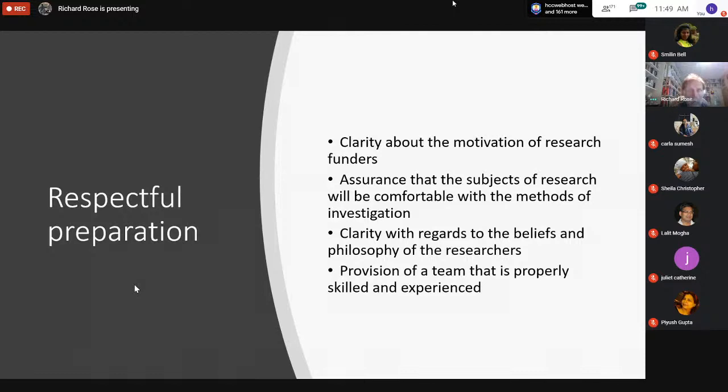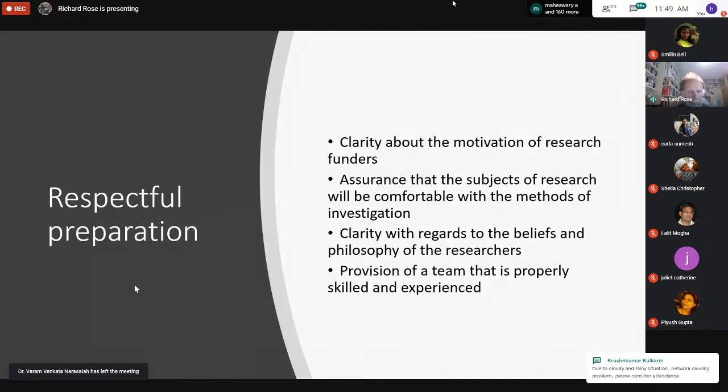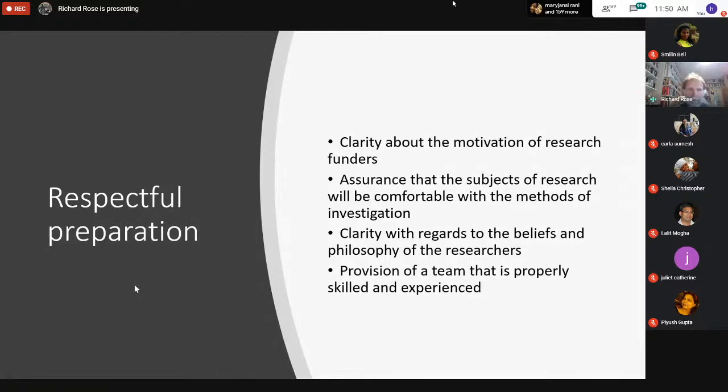And we need to make sure when we conduct research that we have a team that's properly skilled and experienced. So, for example, the work that I've done in other countries, in Cambodia, in India, in China, and Malaysia, for instance, needs to be a team which is made up from local people as well as people from outside. I can understand that in some circumstances, people who are funding research want somebody from outside who is not carrying, if you like, any of the baggage that local people may have. But we need to actually make sure that we have people who are properly skilled and experienced. When I'm working in Telangana, I do not speak Telugu. I need researchers with me who are fluent in Telugu in order to be able to do that work. We need to make sure that we are respectful and not asserting our own systems on other people.